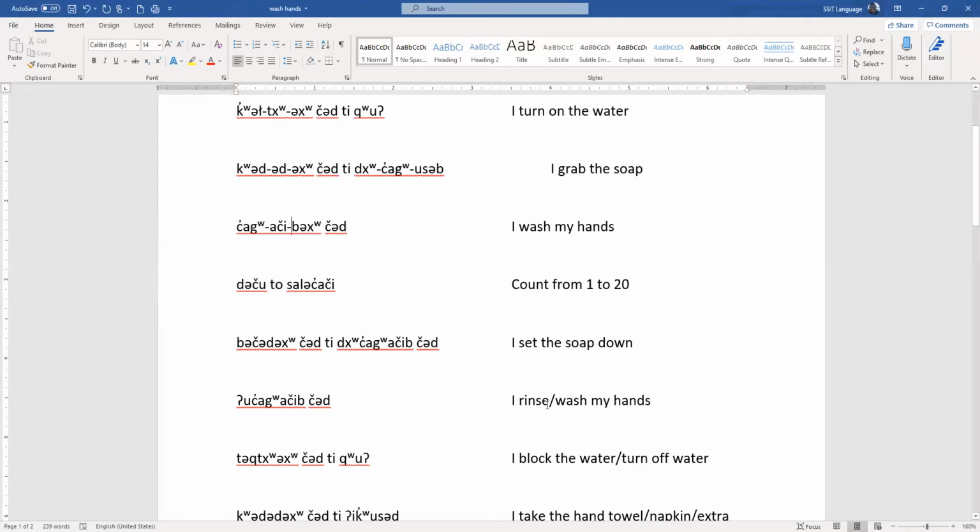So this part moves. It could move just to, I grab the soap, right? I wash my hands. I grab the soap, I put the soap down, I wash my hands, right? This part can move. Your choices on how you wash your hands is up to you. You are in total control of this, right?